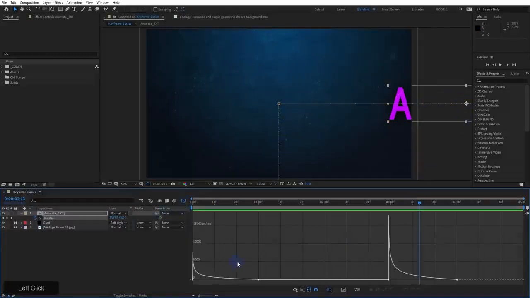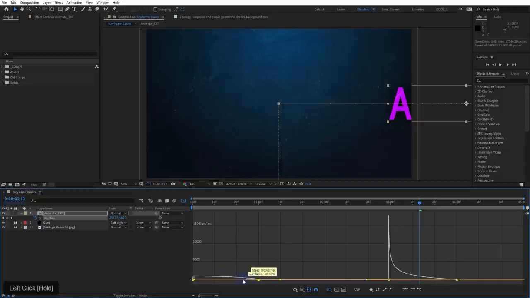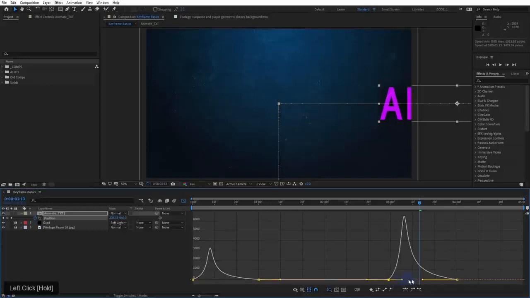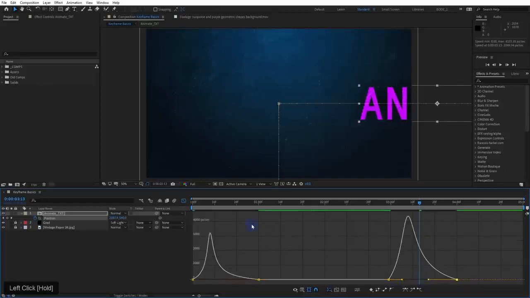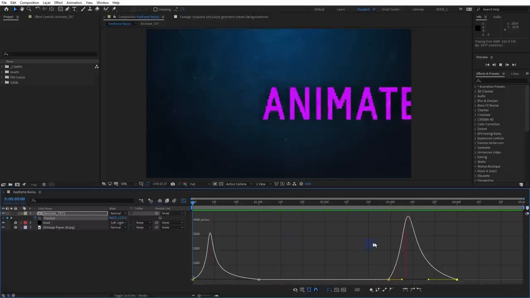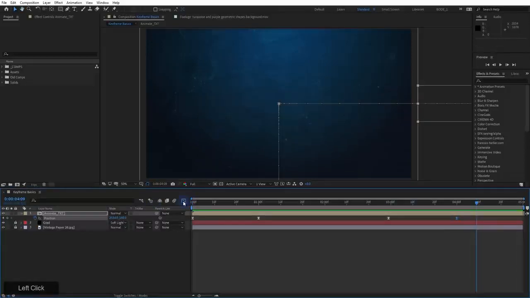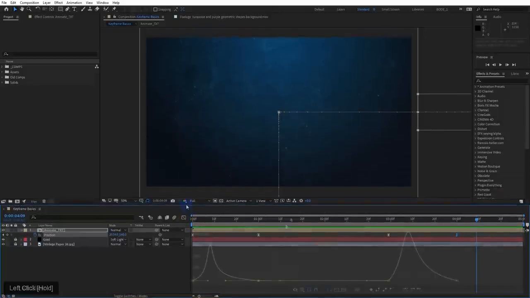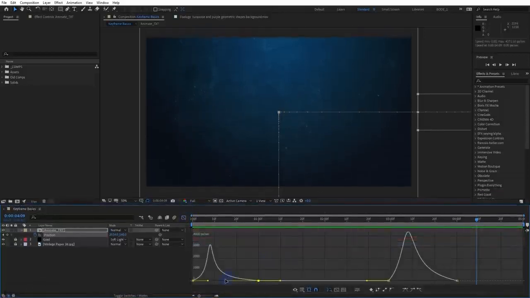And you can adjust that in a number of ways. One of those is with the graph editor here. And like I said, we can create all kinds of different interesting variations on this curve here to make it come in like that and fly out like that. Lots of different options.